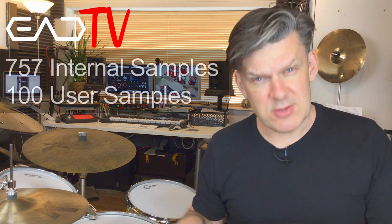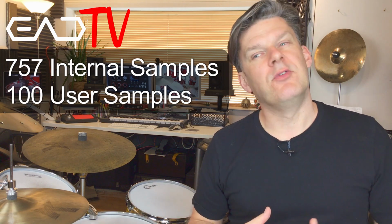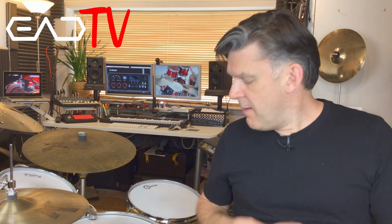It really depends on what you need to do. There's sounds built into the module, and you can also put 100 of your own sounds in as well. So you can have your own custom sounds added on. If that's all it did, that'd be pretty amazing. But you can also add on more triggers.